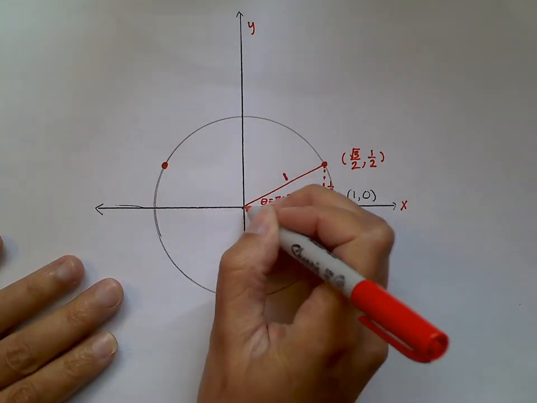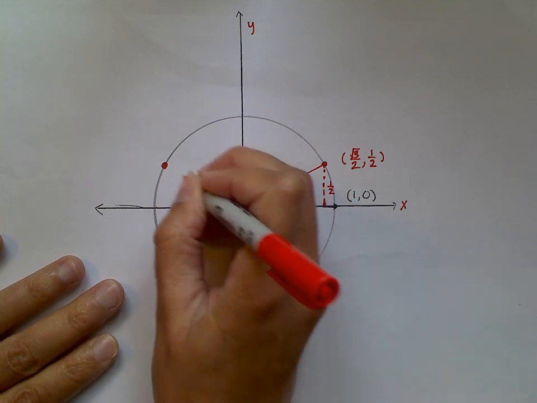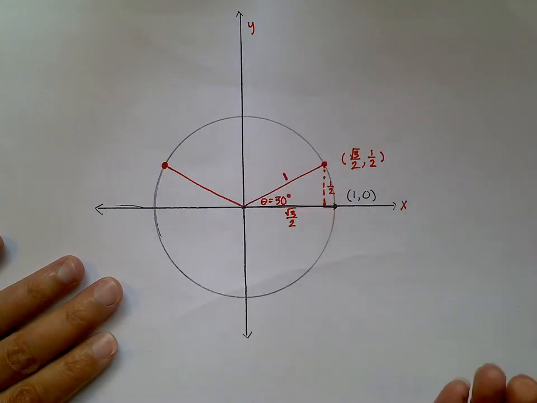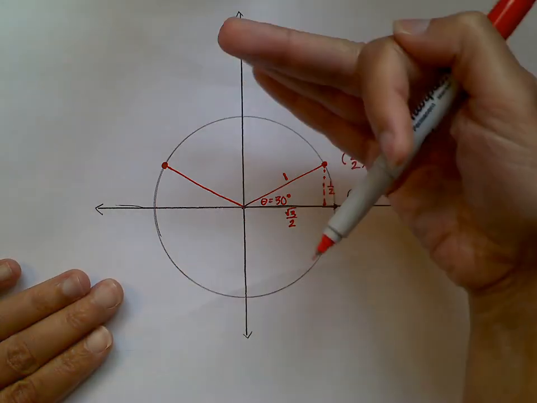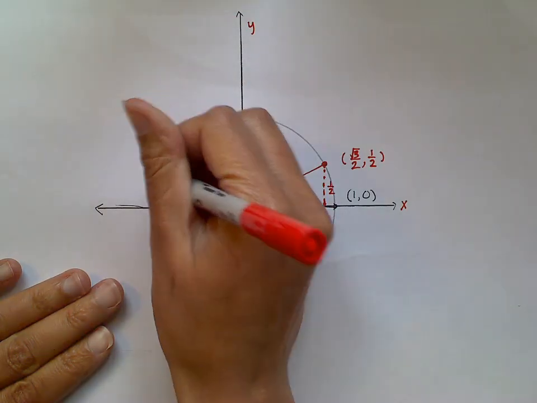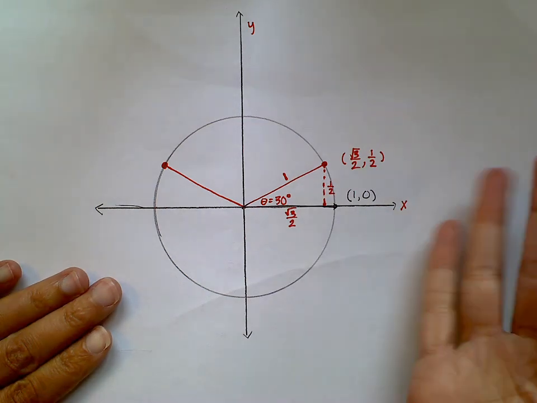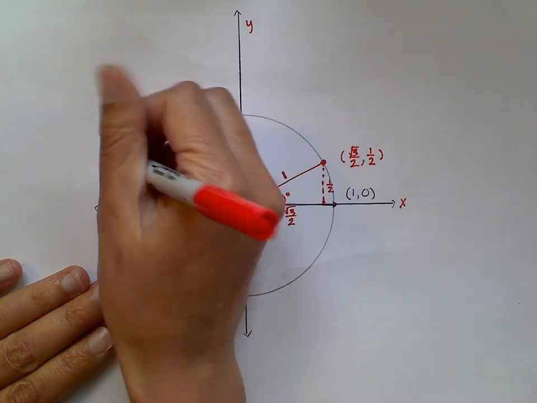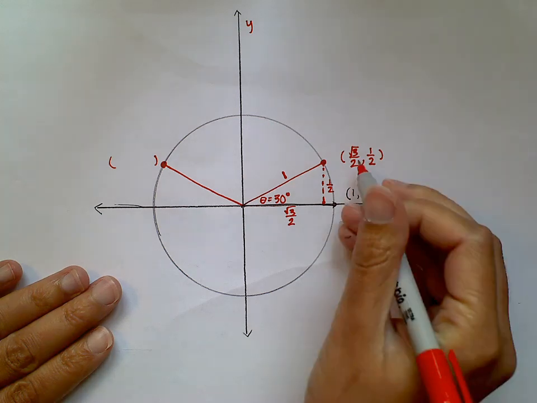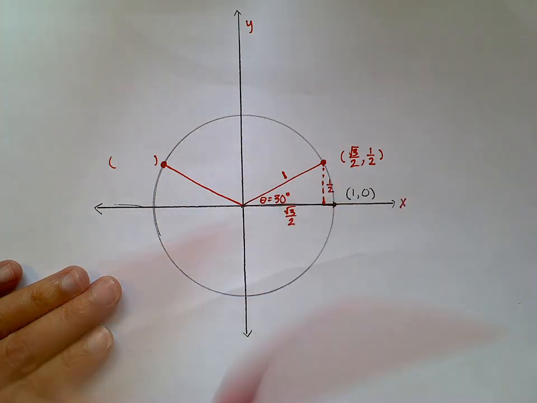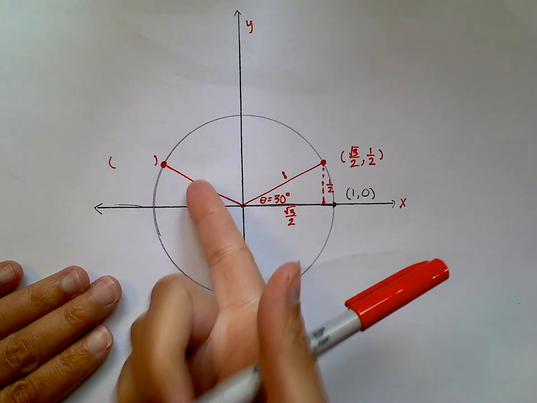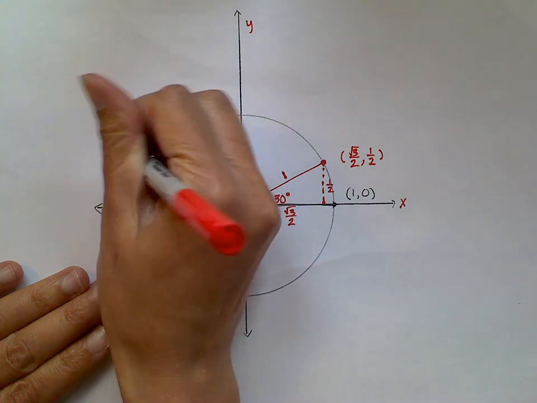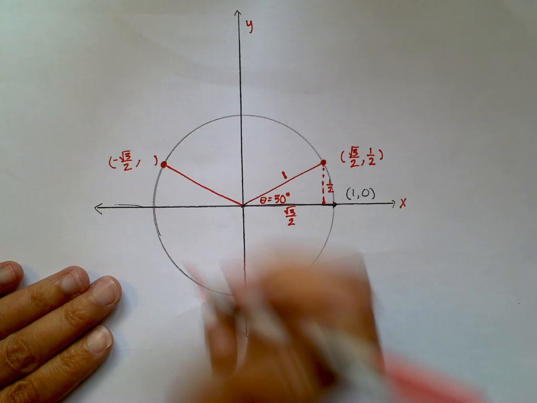And this is the same triangle over here, it's just in a different quadrant now. So it's not 30 degrees, it's 30 above 180, so this is at 150 degrees, or 5 pi over 6 radians, but it's the same point. It's still root 3 over 2 comma 1 half, but now I'm in this quadrant, and in this quadrant x is negative, so negative root 3 over 2, and y is positive, so still a half.